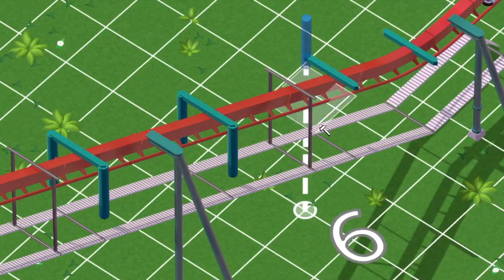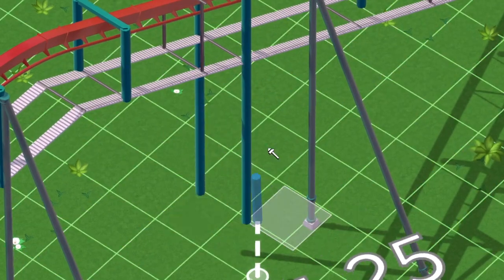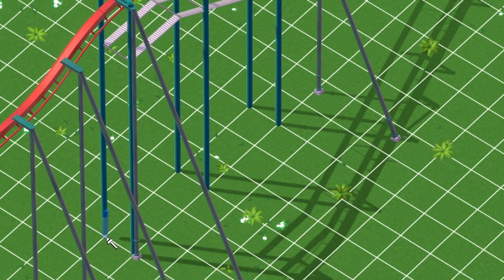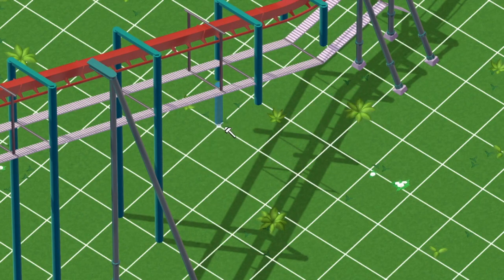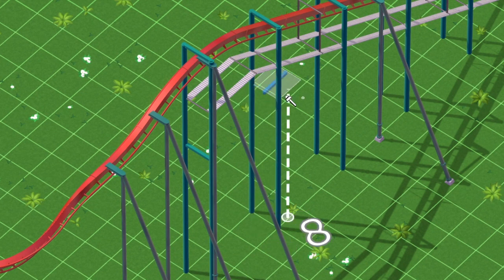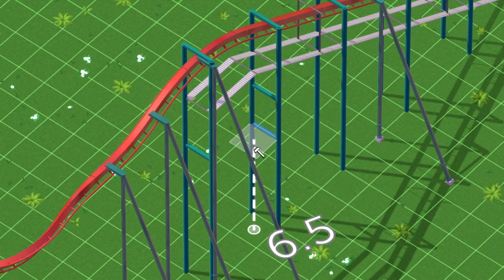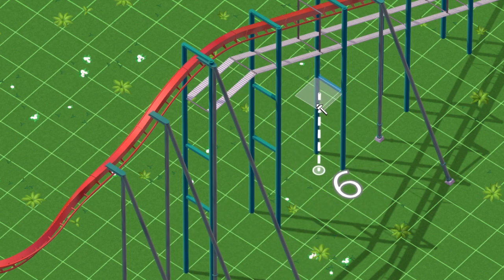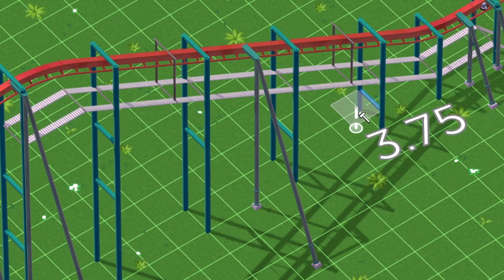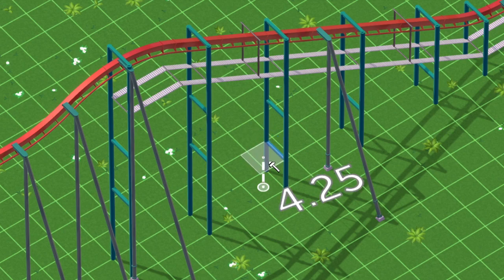Also, in the last episode that I did of one of these one episode projects, I made some footers using some of the shapes and some of the pillars, and I combined them together. So I'm using the same pieces that I used in the last episode. I just saved them as a blueprint, and then I shall place them around on the bottom of each support pillar. I will show me doing that a few times, but then as with the supports, with the rest of the coaster, I will skip that because you've seen how I do it. And I might try and put the footers that I made on the Steam Workshop so that you can download the same footers that I'm using on my rides into your parks.